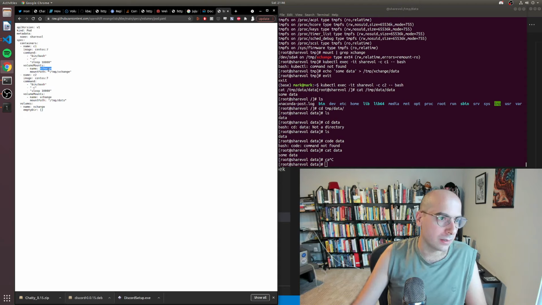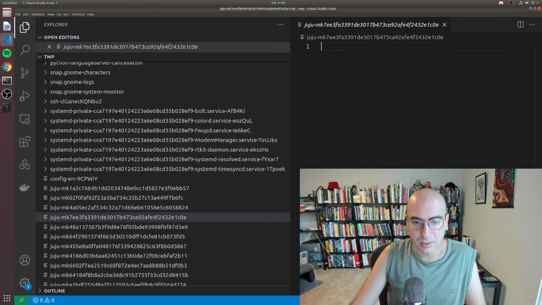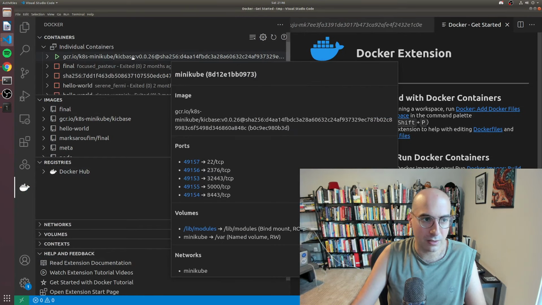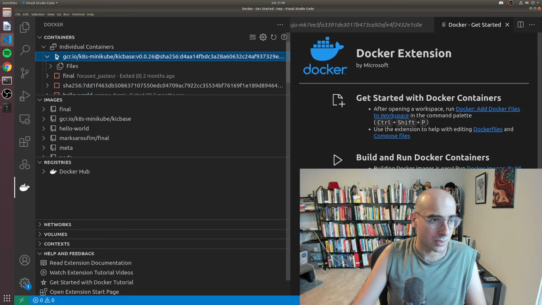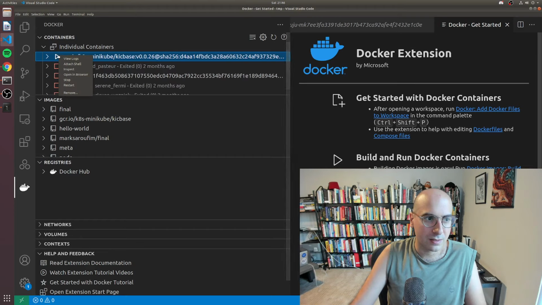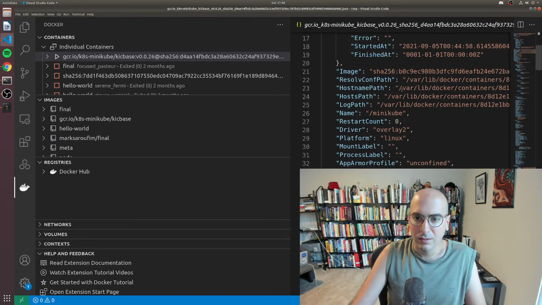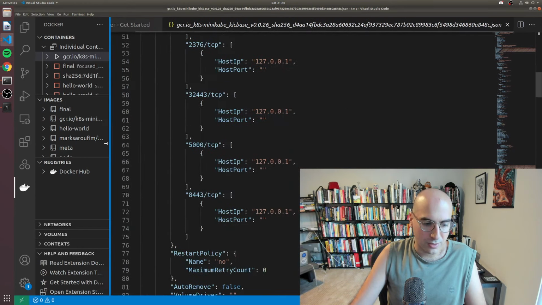And then try to open VS Code in TTY. I think you can do that actually with Docker. That's what this thing is about. So let's say you have this container. Actually, I'll show you. Okay, let's start this thing. You go to files, you go to boot. Actually, no, there was an easier way to do this. It was like a, where was it? View logs, attach shell, inspect. Very fancy stuff.